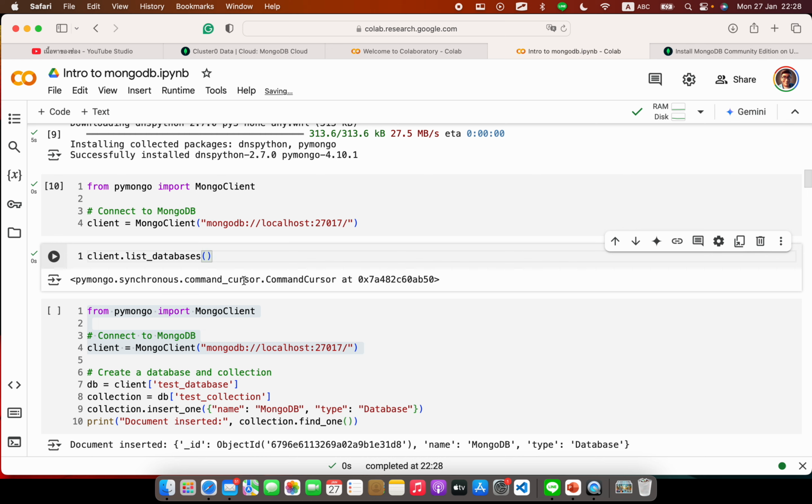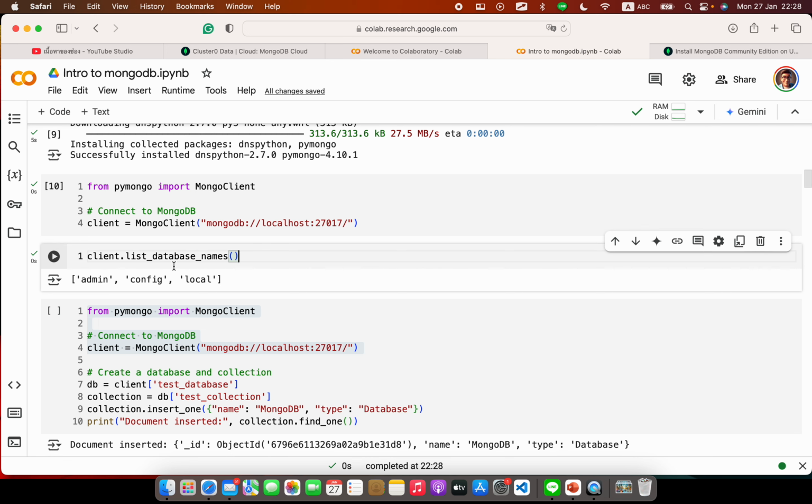This one will be the cursor to all databases, like the one that I told you that in MongoDB, many operations return a cursor, and you have to iterate through everything that you want. But this one is the list that you can check.